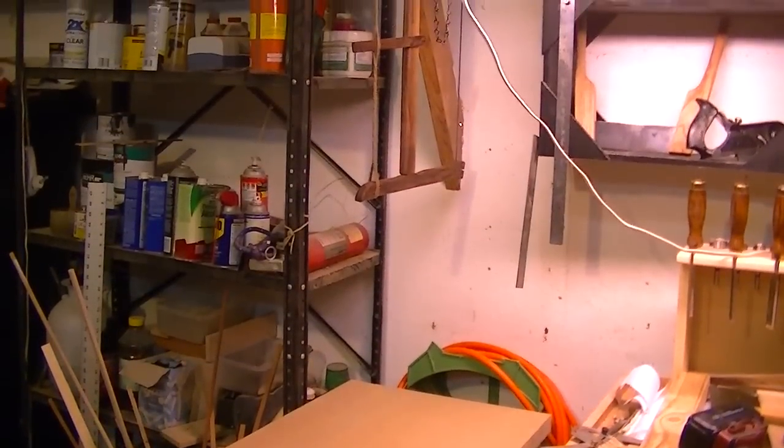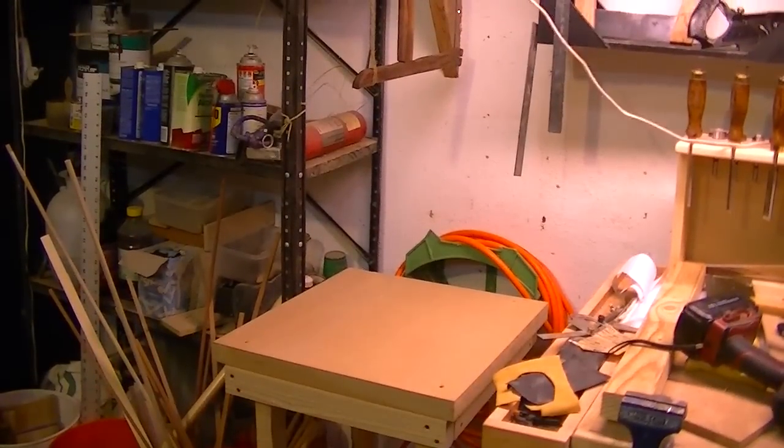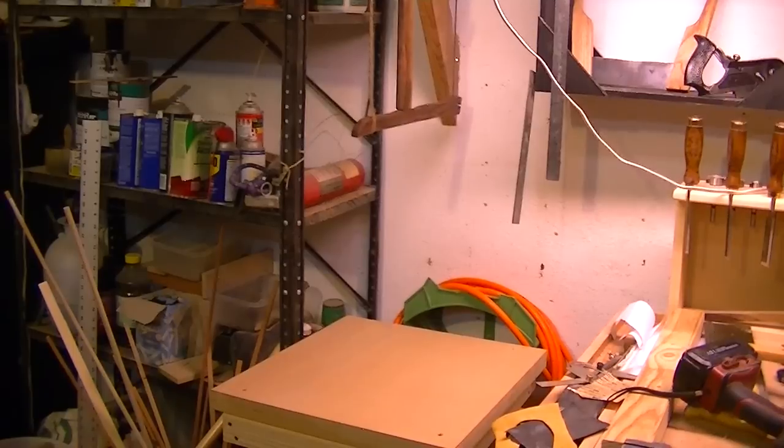Now I'm just gonna clear the things up above there. And I got a perfect place for my bandsaw.